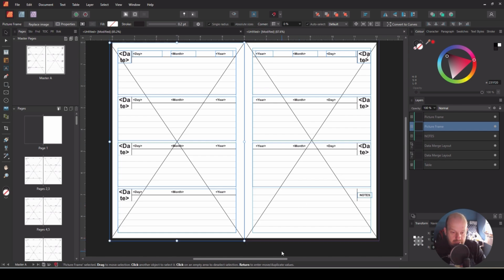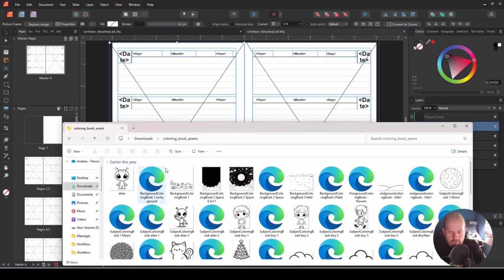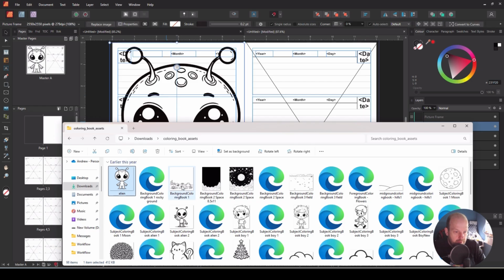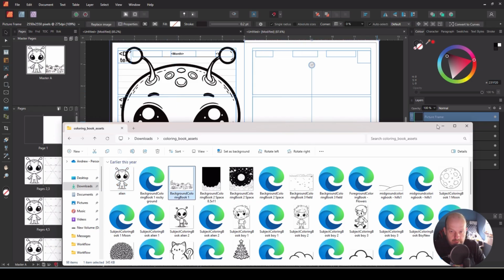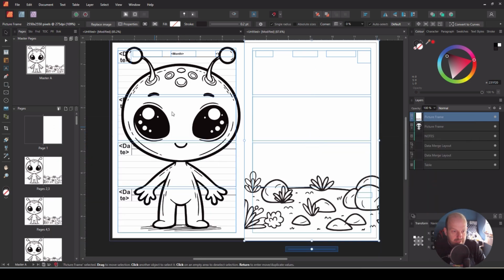And now you can drag images in there, appropriate to the niche. So if you want to do a nursing planner, for nursing students, you could add nursing images, whatever they might be. Farming, sports, whatever sort of academic plan you're aiming for, you could pack the background full of images. Now, of course, when you do add a picture frame, so these are just some colouring book assets I made. Obviously, we're not going to be using these, but you can just pull them into the picture frame, and it spreads through the book.